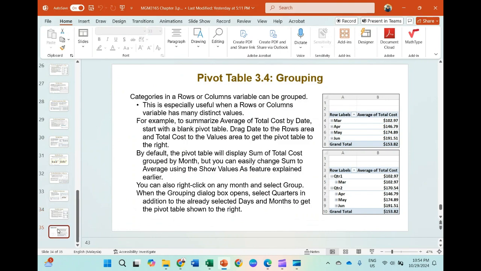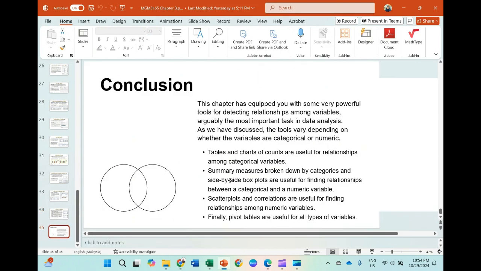All right, so I think that's all for this table, for this chapter. So you can create a pivot table, easy to create. So you don't have to create a formula. You want to display using a percentage or count, or you want to identify the relationship between the categorical, or want to display a categorical and numerical. Just use a pivot table, easy to create a table.